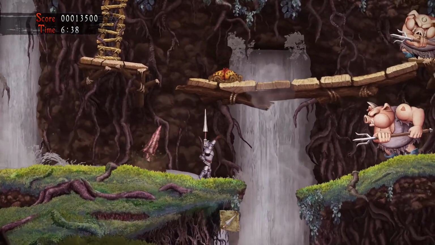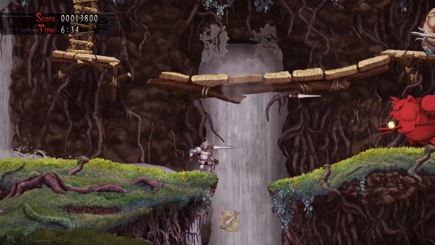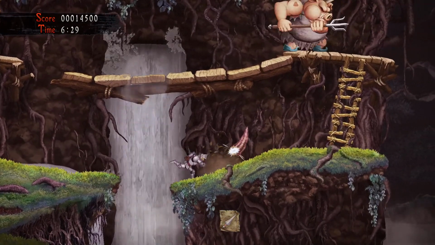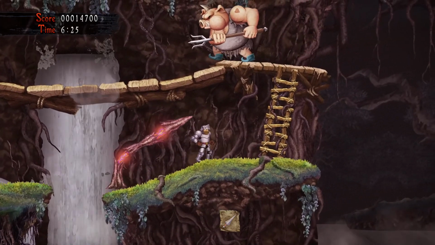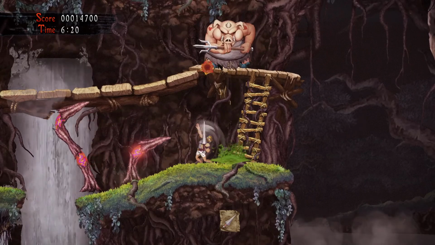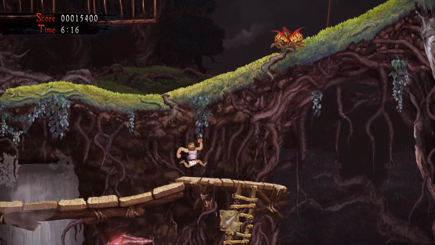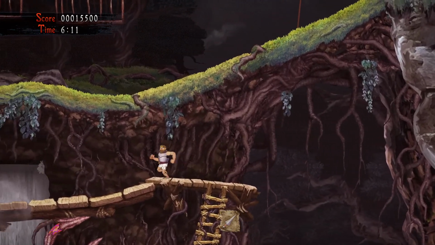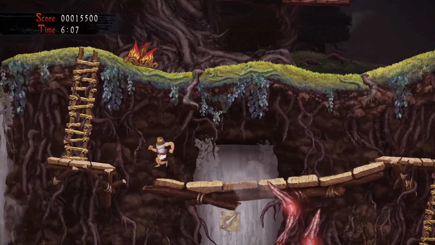Anyone else starting to get the feeling that maybe the boss of this level is going to be an evil tree? Like, I just feel like maybe there's some context clues here and there. It may be pointing to what... Oh, that's unnecessary. And unsanitary. He didn't wash his hands. I don't trust you. Ha!